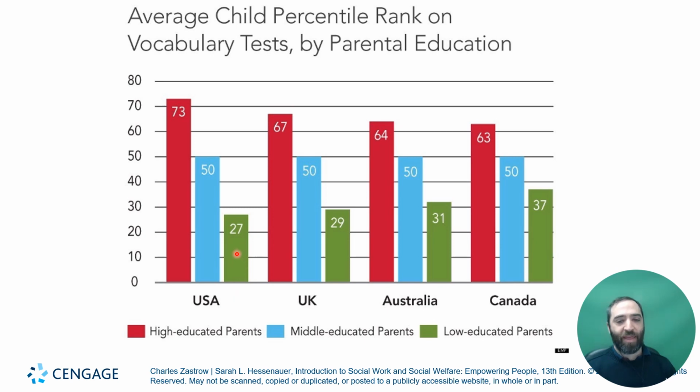That is why they have lower scores of vocabulary compared to their richer peers. And that's true not just in the United States, that's true in a bunch of other, ironically, all English-speaking countries. But when it comes to the poor, in the United States, the poor actually have the smallest vocabularies compared to the United Kingdom, Australia, and Canada. In fact, Canada has the best there. In terms of middle educated, they're actually all the same. But the highly educated parents in the United States, these children here are actually the best, right?